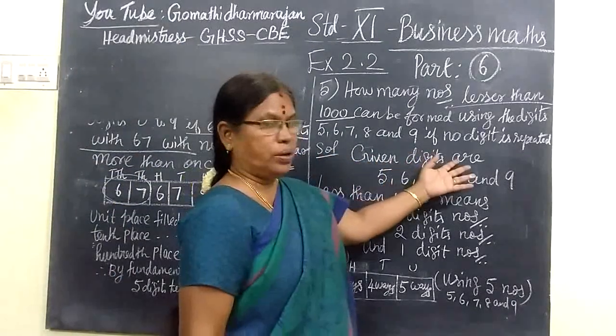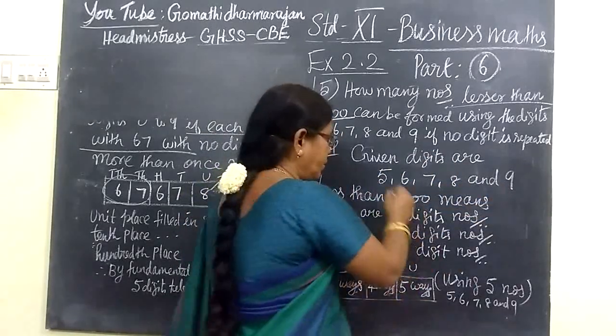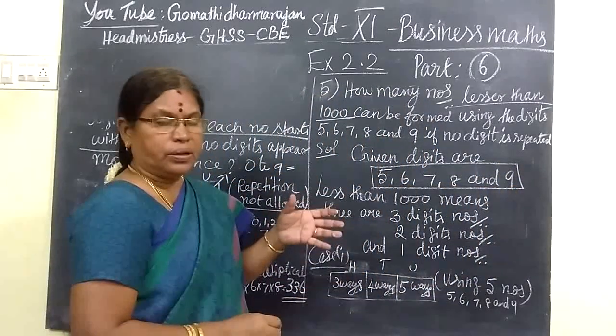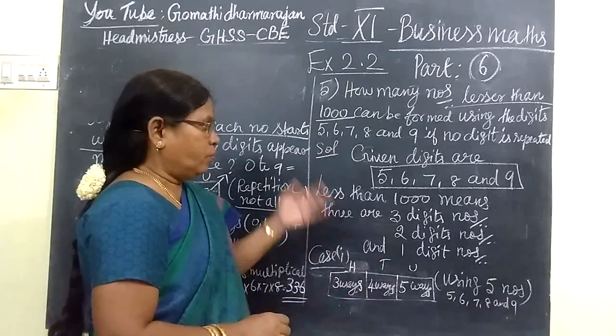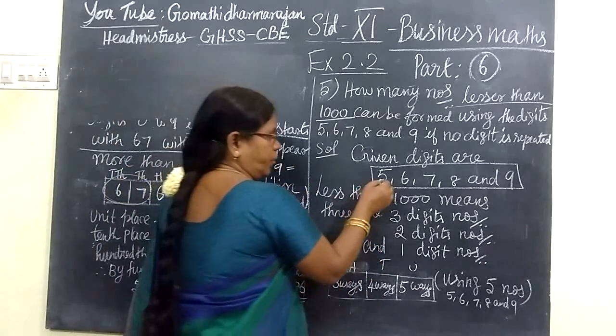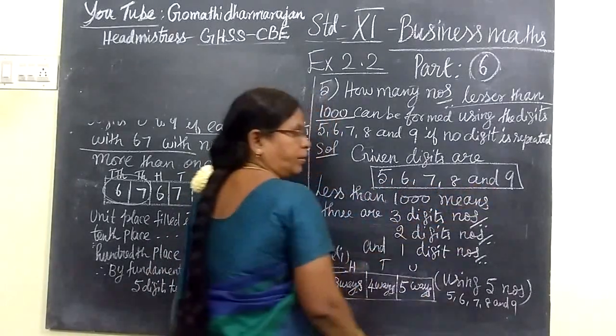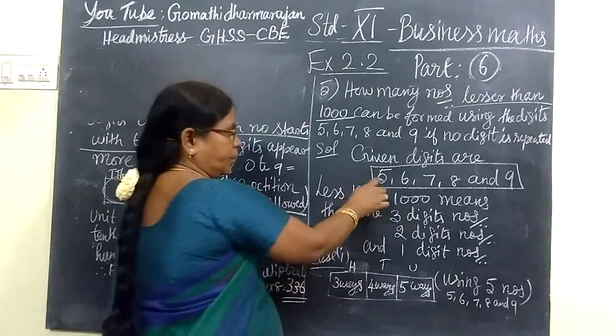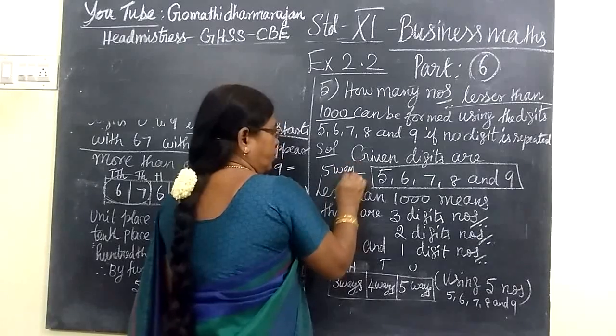The even numbers are 5, 6, 7, 8, 9. In the question, you are forming 3-digit numbers, then 2-digit numbers, then 1-digit numbers. 1-digit number is obvious: 5, 6, 7, 8, or 9. Repetition not allowed. This repetition is not allowed. So this is 5 ways. 1-digit number is easy. Next is 5 ways.